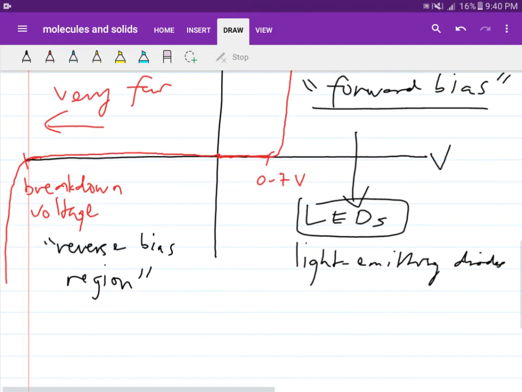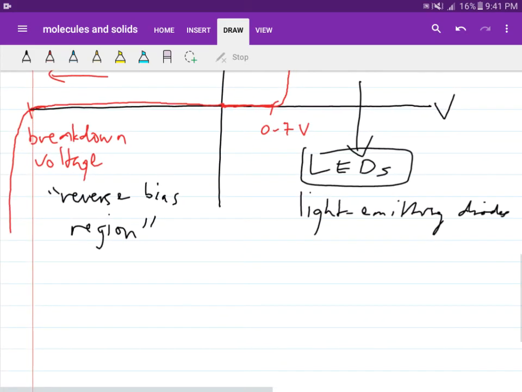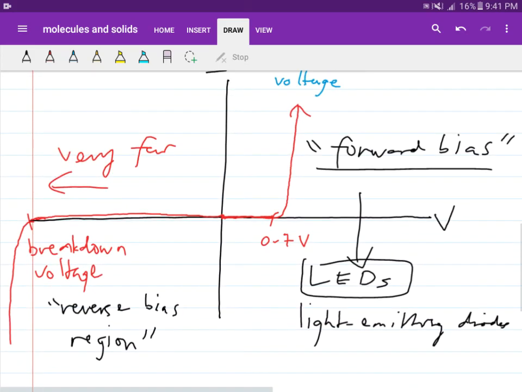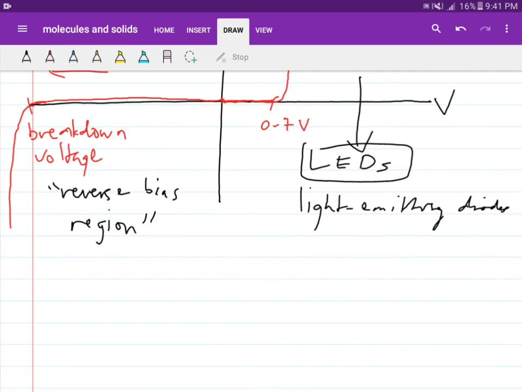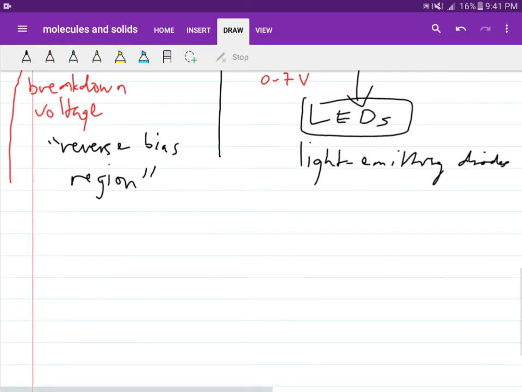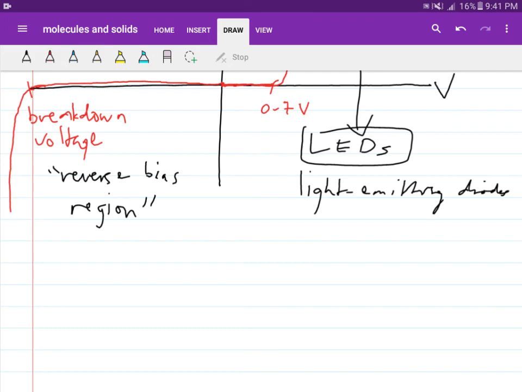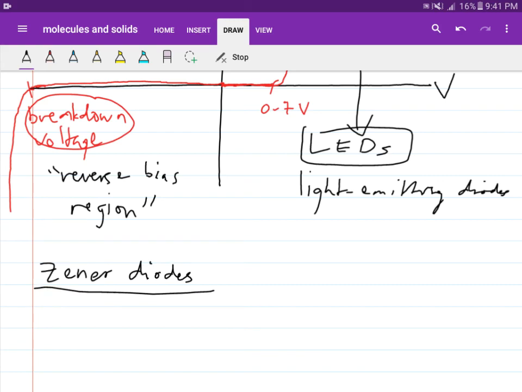Now you might wonder, if we apply enough voltage in the reverse bias region, it can actually conduct electricity. There are some diodes that use this configuration, and an example of it is the Zener diodes. Zener diodes use this breakdown voltage in their designs.